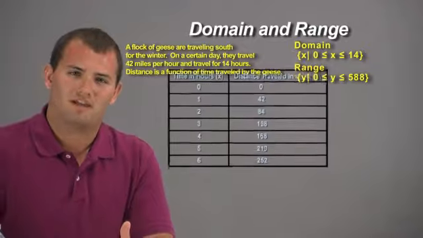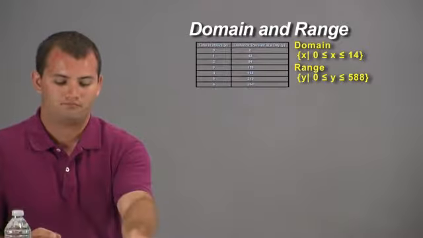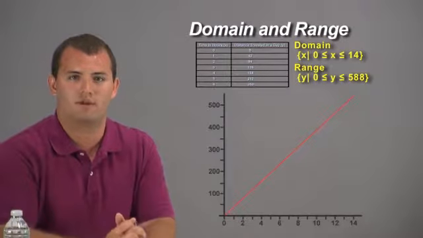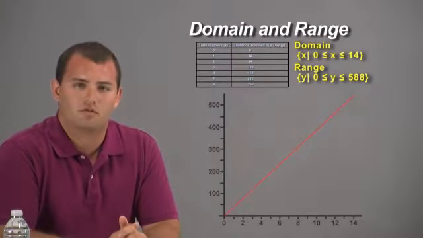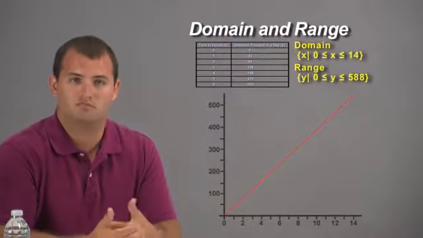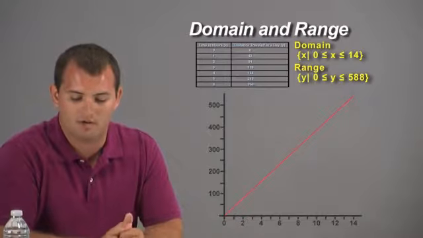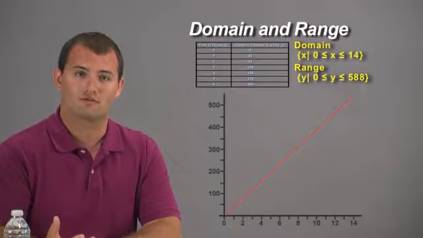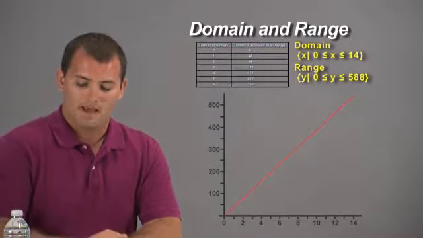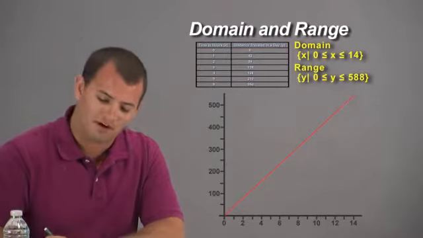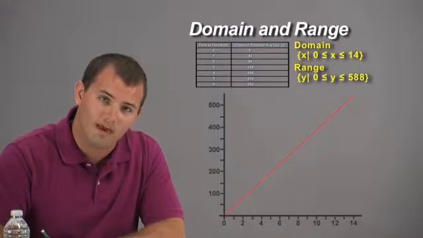Now, let's look at a graph to get another idea. And here's the graph plotted. I've rearranged the intervals so we can see the necessary information. Our x values are from 0 to 14 because that's the maximum time we can travel, and the y interval is from 0 to, I think, about 600. But we can see that the graph is linear, and that's because they travel at that average speed of 42 miles an hour. And we notice that it's continuous. There are no gaps. I can pick up my pencil here, and I can draw this graph without picking up my pencil at all. It's continuous.